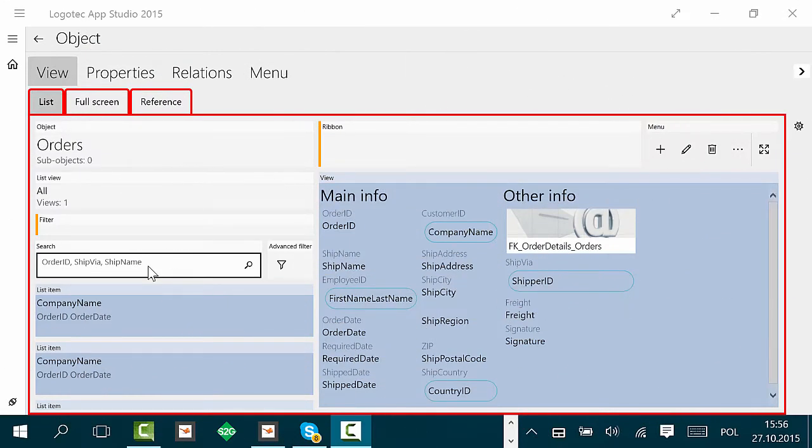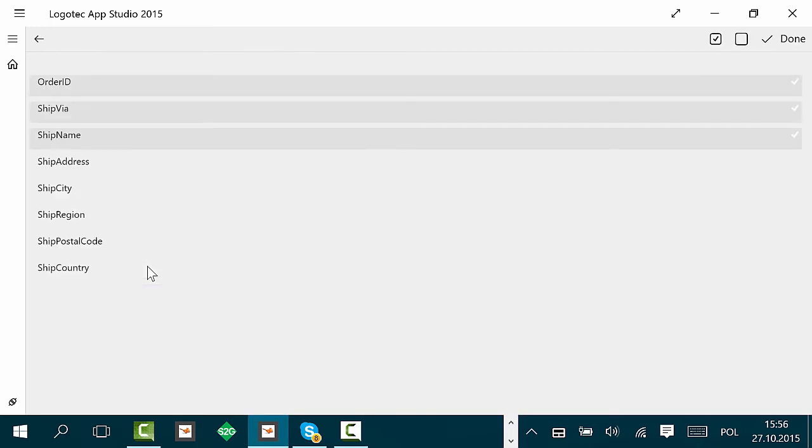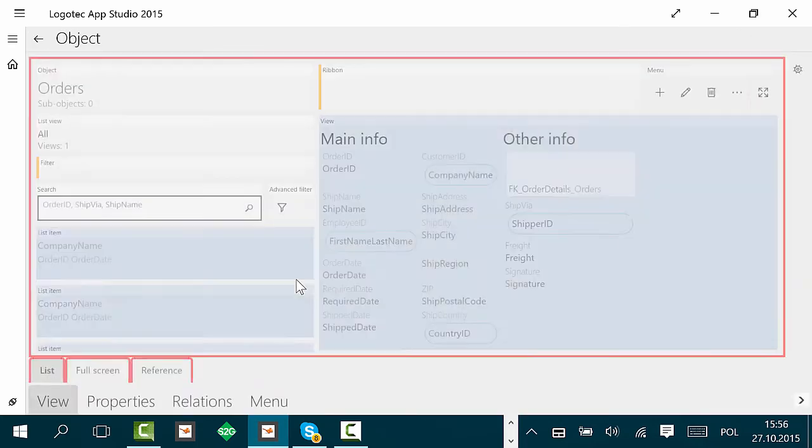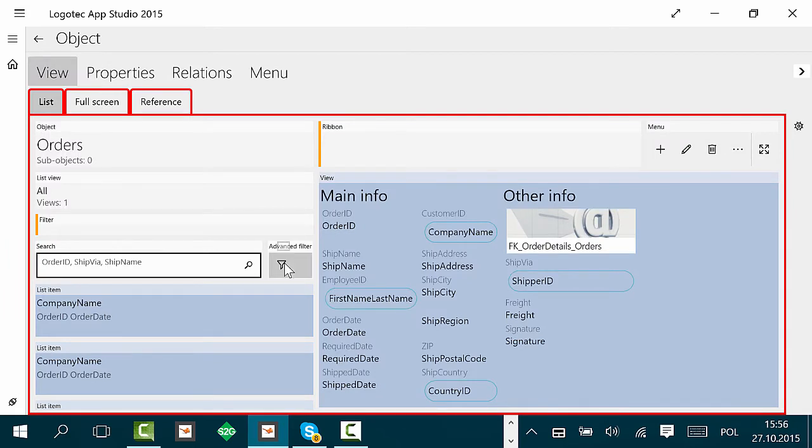For each object, table or view, the Logotec App Studio creates several possibilities of filtering data. It can be, of course, easily modified.